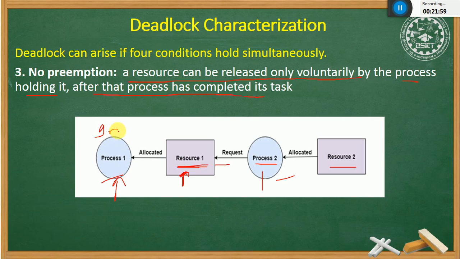Suppose it completes in 9 milliseconds, but it uses resource 1 for only the first millisecond, and unwantedly holds resource 1 for 8 more milliseconds. Due to that, process 2 will be in deadlock. That situation of the operating system is called a deadlock, and the waiting process is P2. So it is called non-preemption. The solution is preemption: after 1 millisecond you must release it. You have already studied preemptive algorithms, so we can discuss how to avoid the deadlock.